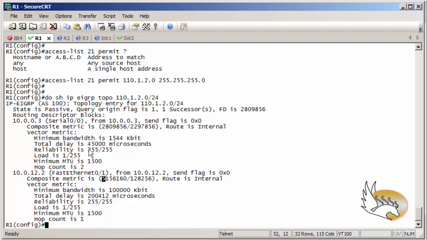Now because I added 5 million to this value, you can see that it is 5,156,000. So this is a good manipulation. I am telling the router IOS to add this much to the metric that is going through Fast 0/1, and I'm not going to use this route anymore.